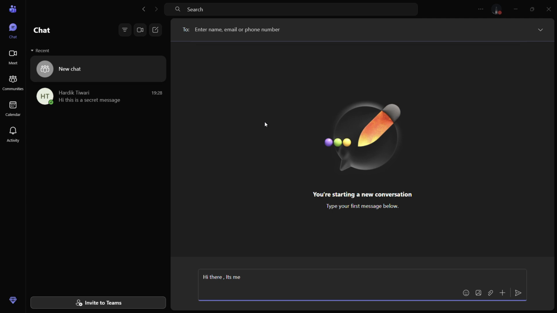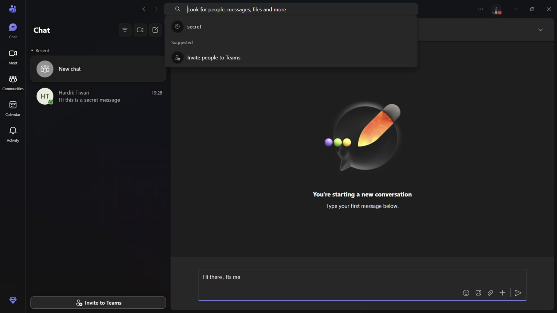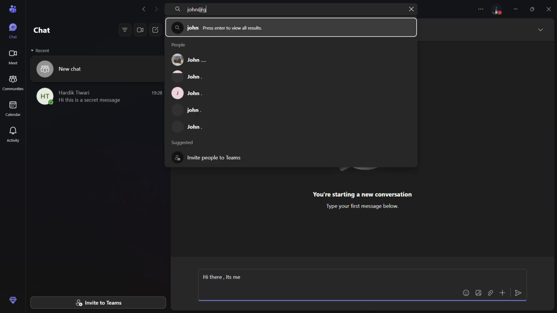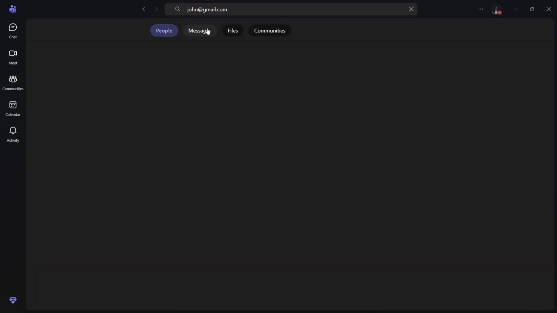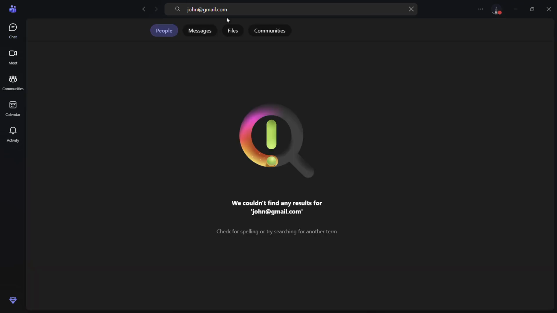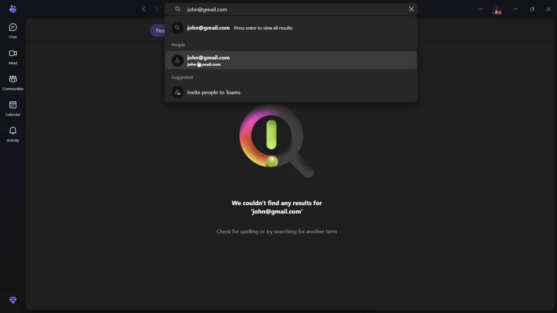Moving on to our Microsoft Teams window, you can see this search bar right here, which is very powerful for global as well as local searches. In order to start, the first thing you can do is simply type in their email address. For example, let me type in the email address of my buddy John. I can type in the complete email address, and here you can see that I can see their profile, or I can also search them for people and others as well.